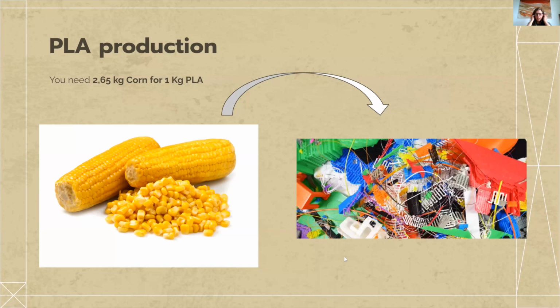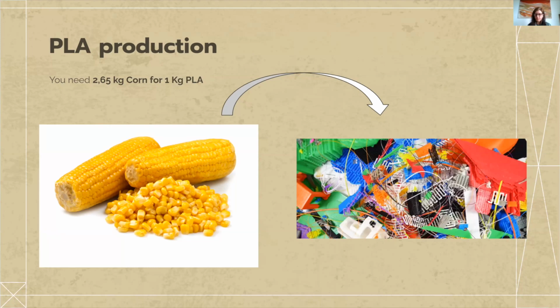For PLA production, I was talking about the corn outside. You need about 2.5 times more corn than you need for material. So the spool that I was showing you, that's quite a bunch of corn that I'm having in my hand. And that's also a problem, because imagine we would use plastics only out of cornstarch. But corn is also eaten by humans and fed to animals. So what happens if we make all the plastic out of cornstarch? We would probably run into problems.